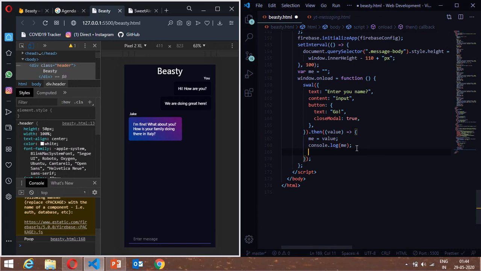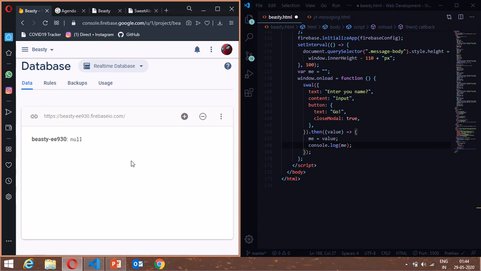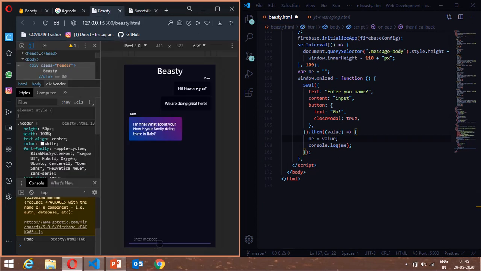So let's open Firebase now. Over here, our database is empty right now. When I enter my name, it's not going to do anything. Instead we are going to put in a function so that when I type in a message and press enter, it would send a message.